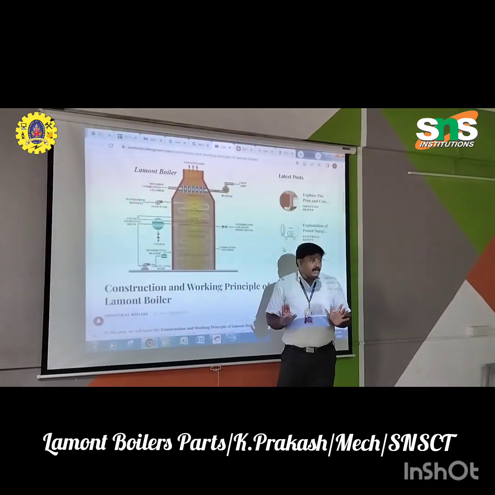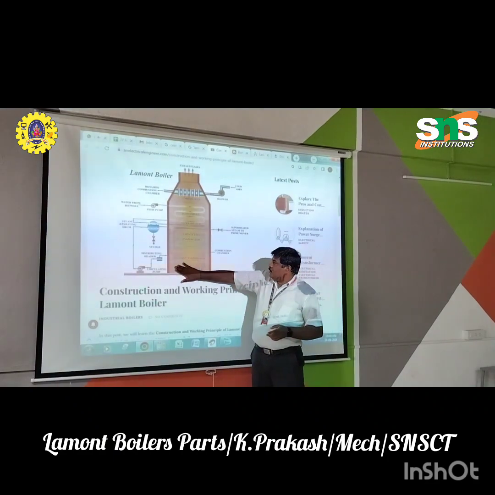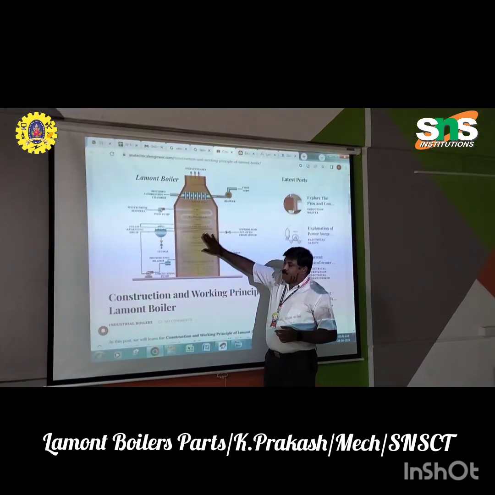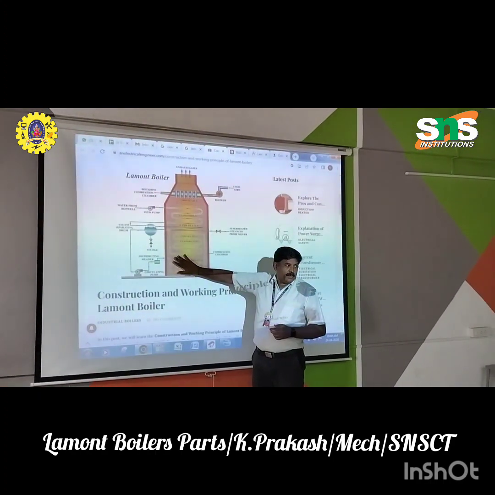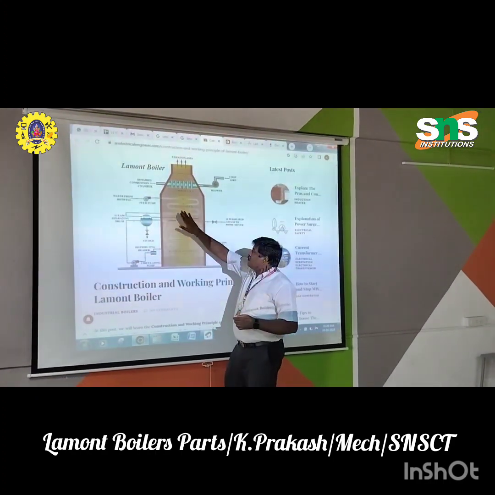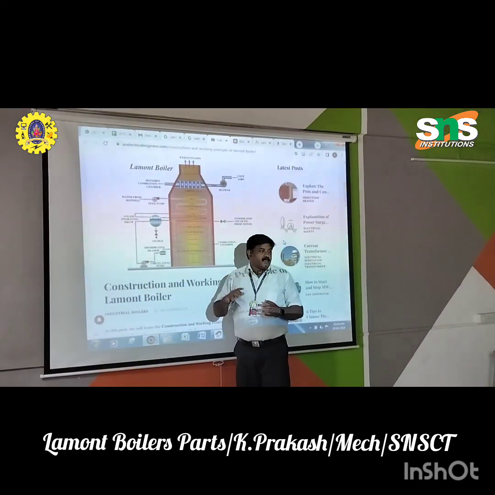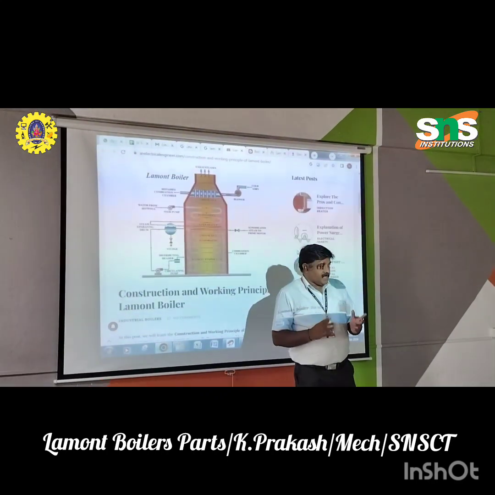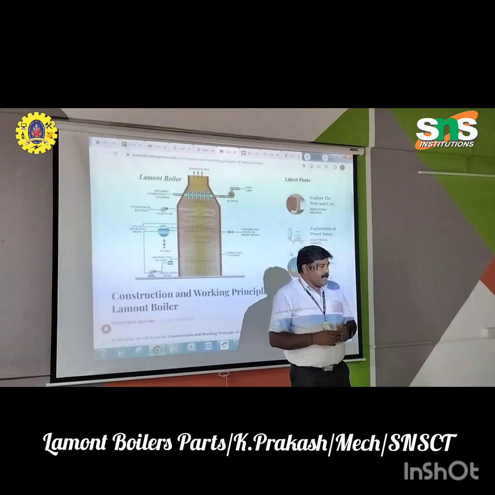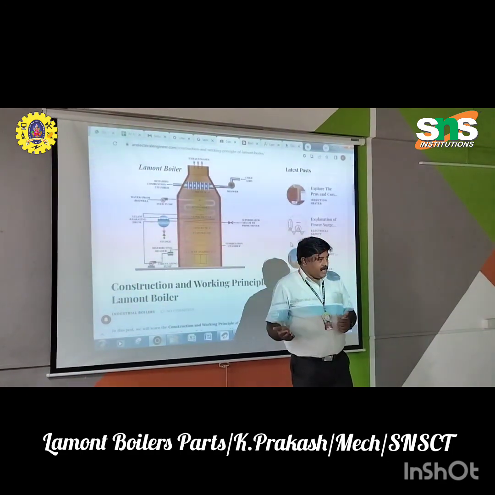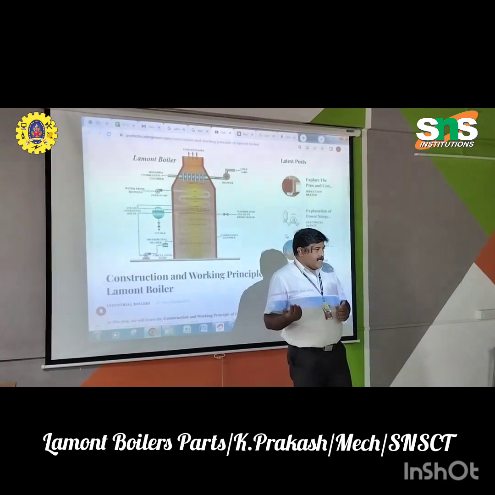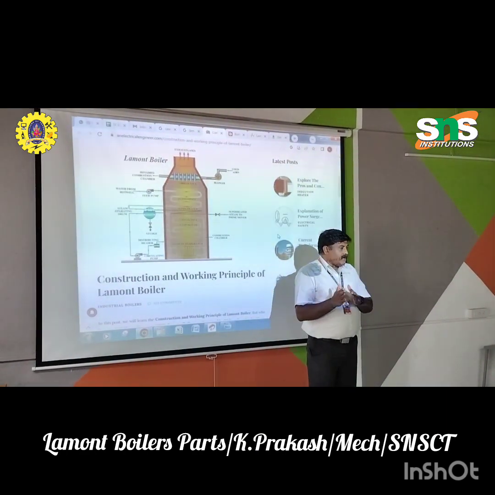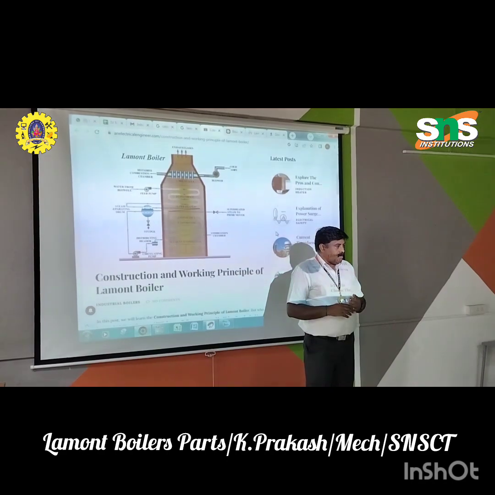So I will tell you. The conversion of water into steam takes place in this zone. It is completed. These are some additional things: the two types are boiler mountings and boiler accessories. We will see them in the next video. In the next session, we will see in detail what boilers, mountings, and accessories are.